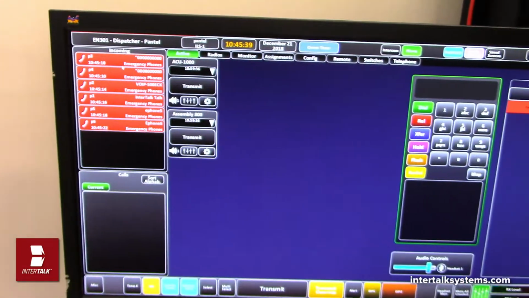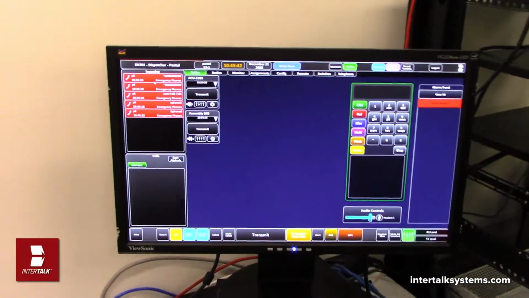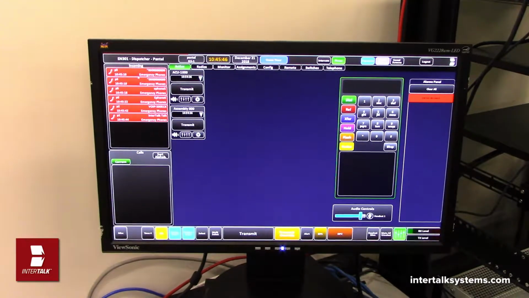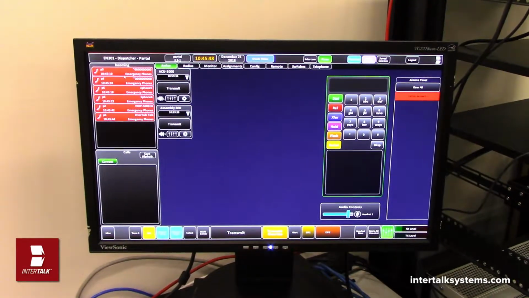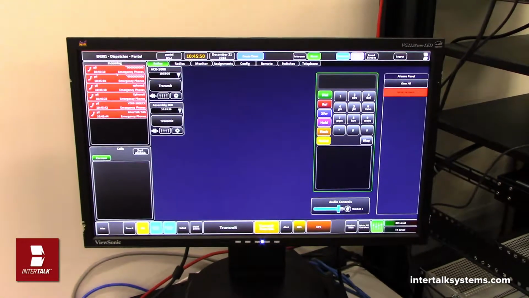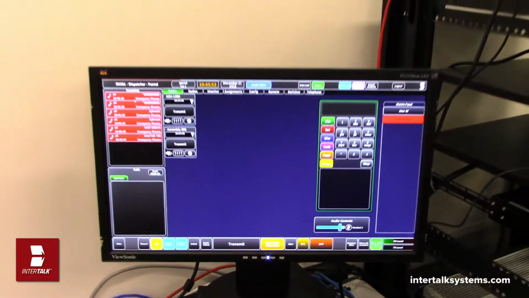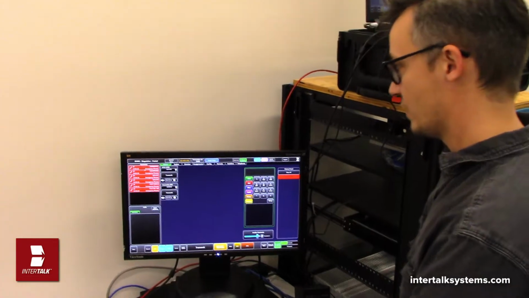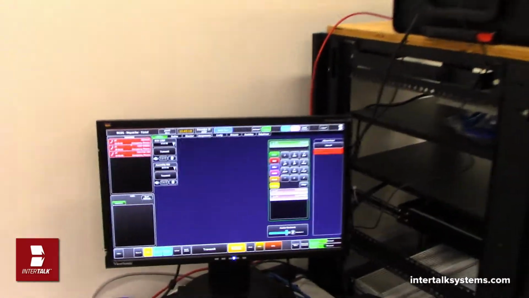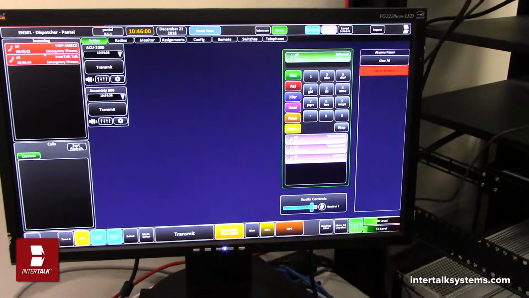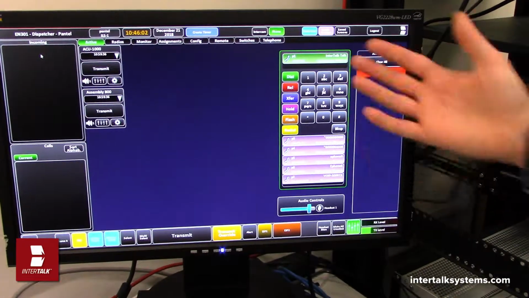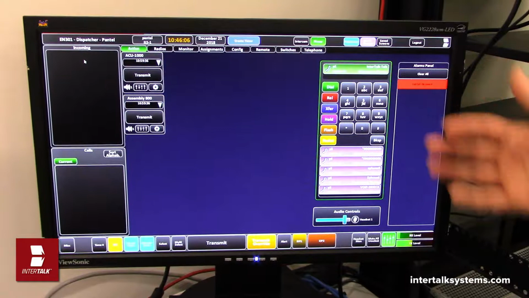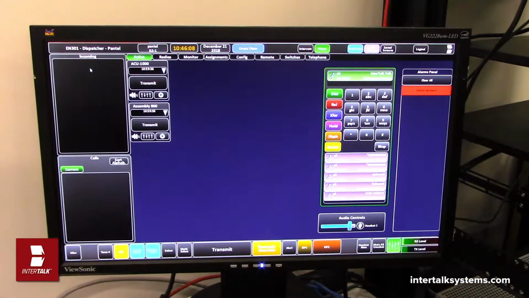The priority that the calls ring in at the console is configurable. You can have normal priority, or you can have emergency phones, or you can have important calls. You can change the color that they show up in the queue, as well as the ringtone associated with each. You can answer multiple calls. Answering each call puts the subsequent call on hold. So you can have multiple calls up and have other folks on hold. If you need to answer the calls and then just simply park them so that you can get to them later, you can do that as well.